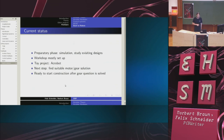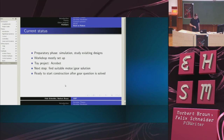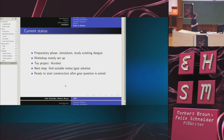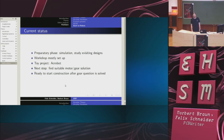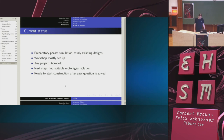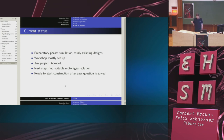So the current status is we have the Acrobot, which hardware-wise works. Software isn't quite ready yet, unfortunately. We have a simulation, but I think time is running out. And after the testbed is built, which is the next step, because all parts are ready, everything is lying prepared for the testbed, we find a suitable motor gear combination. And we hope to have some prototype leg ready towards the end of this or the beginning of next year.